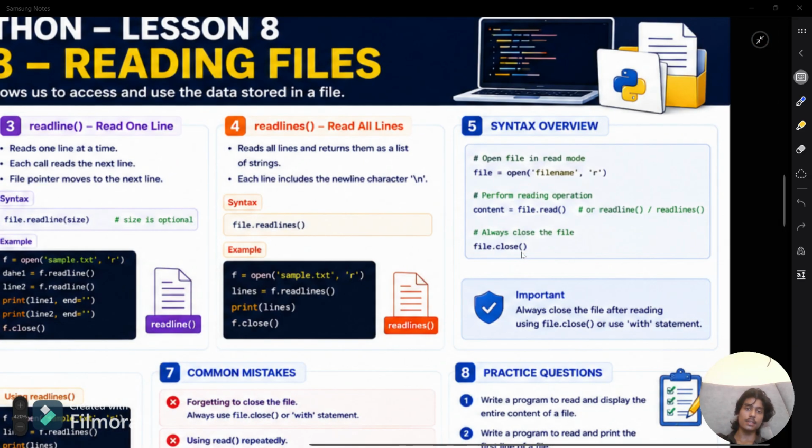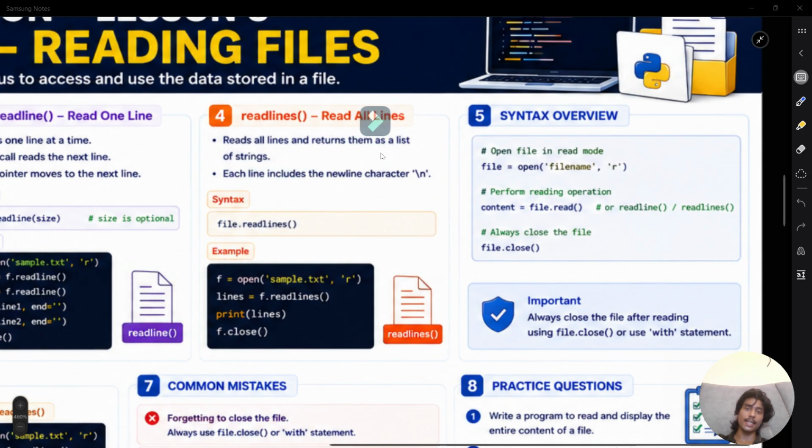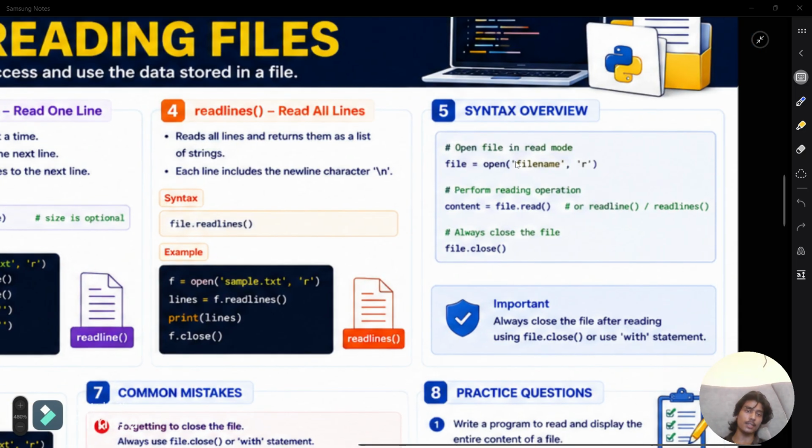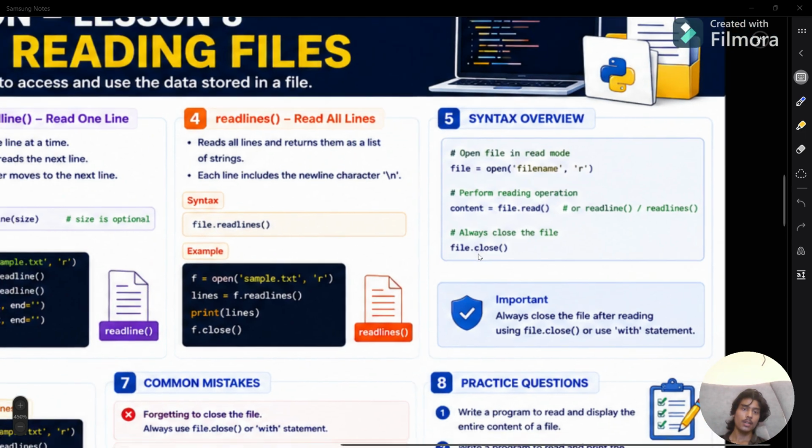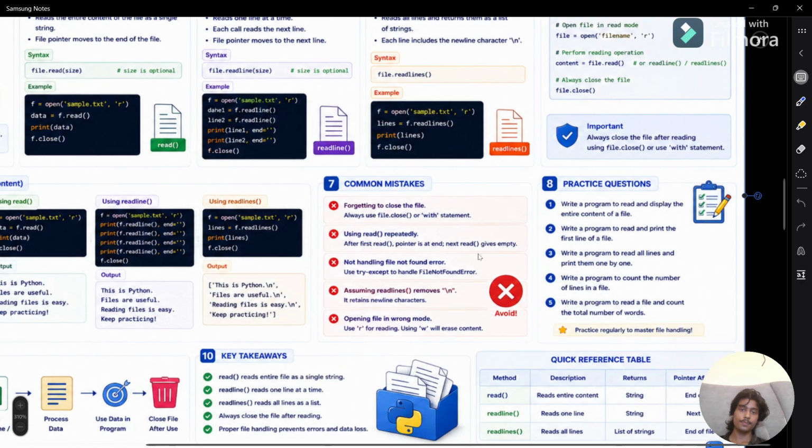Then for readlines, you can read all the lines at once, using f.readlines and print lines. The syntax overview is file equals open file name and r, then perform a reading operation, content equals file.read, and then always close the file. So that's how it is done.